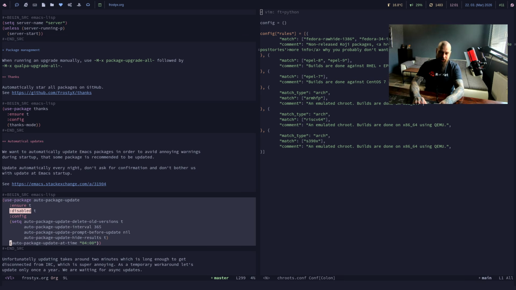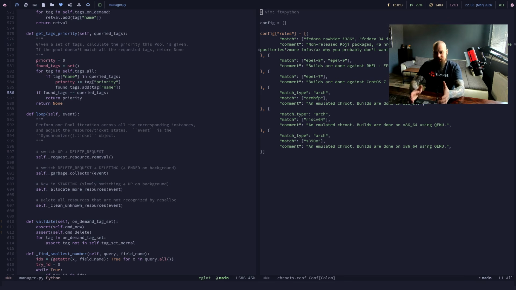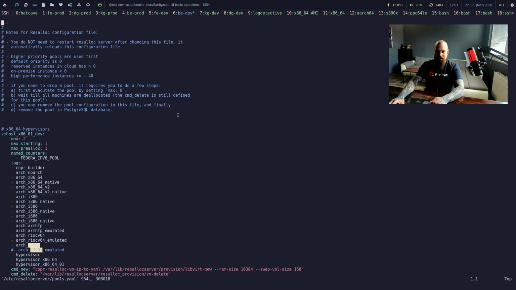Or it evaluates, but it doesn't do anything. So an equivalent of this in the pools YAML, right? So disabled true, for example, or something like that. I don't know if that's implemented. I kind of doubt that.